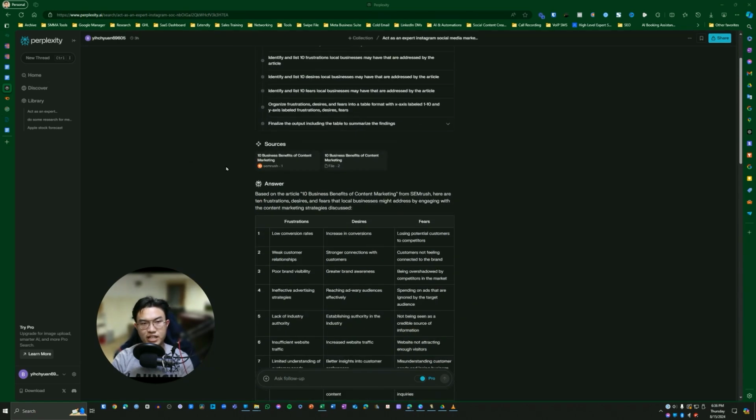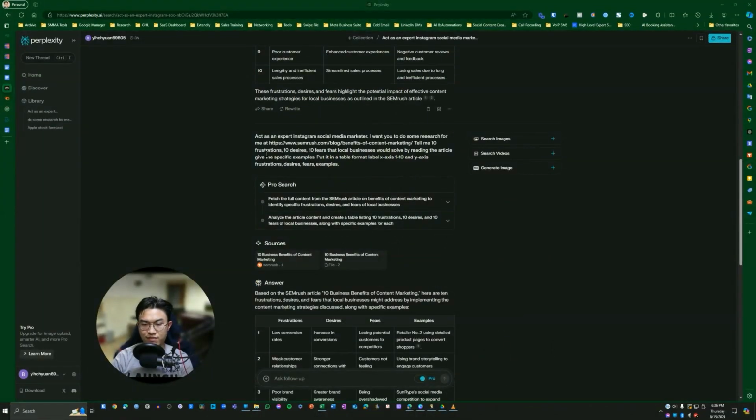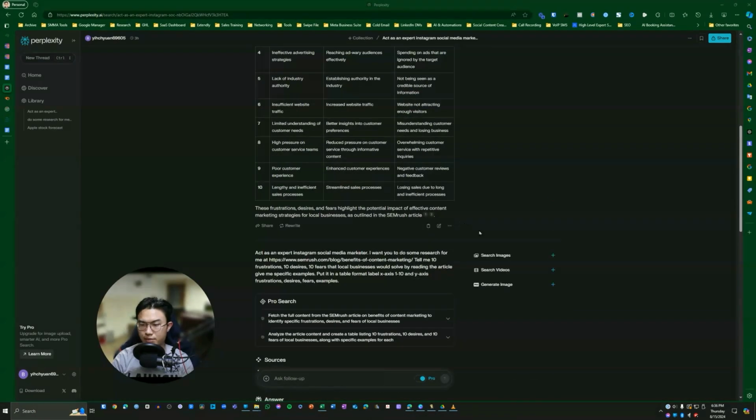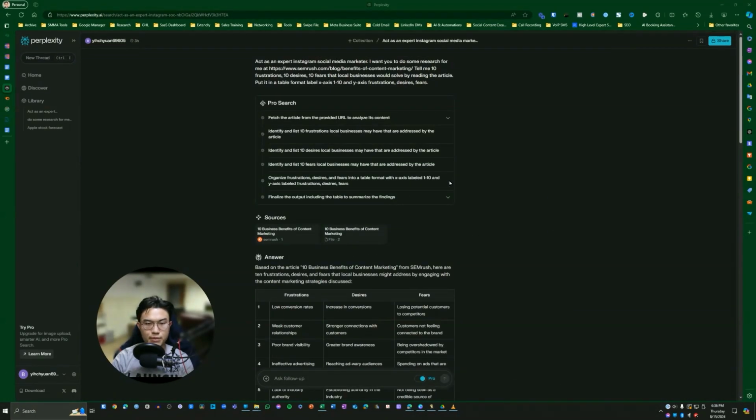And Perplexity is free to start with, free to use, and it allows you to have like 5 free pro searches a day. So you're able to get started for free, and then if you like it, you can go to a paid plan or whatnot. But try it out, play around with it, modify the prompts, generate images, videos, things like that. Perplexity is designed more for scraping the web and using that information as sources.